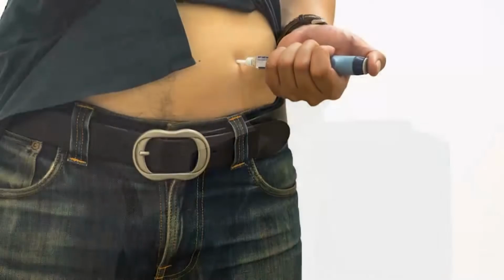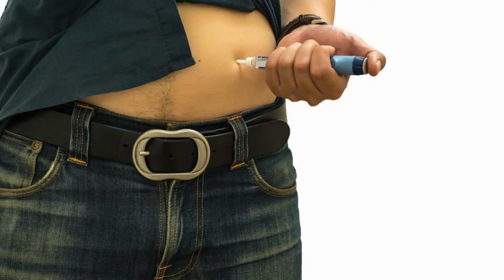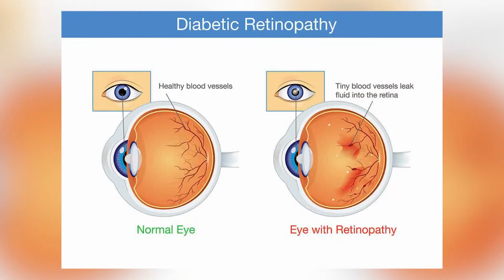The first risk factor is duration. If you are diagnosed diabetic today, 20 years down the line, you are likely to get a retinopathy. And all people with type 1 diabetes, those with type 1 diabetes are the ones that inject themselves insulin, when they are 20 years with the disease, all of them will be having some form of diabetic retinopathy. Whereas those with type 2, after 20 years of diabetes mellitus, only 80% or 60% may actually develop diabetic retinopathy.